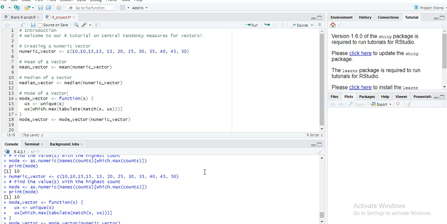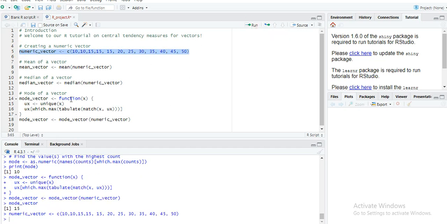So in the previous video, we have talked a lot about vectors, what a vector is, and how to access a vector. Now, what can we statistically do with a vector? I will start with the very basic, which is central tendency: mean, median, and mode, and how to find the mean, median, and mode of a given vector value. Over here, I have a numeric vector value, which I have stored here, and simply run it. Next, we have to find the mean of it. So we use the statistical function mean. Simple. Let's run it.